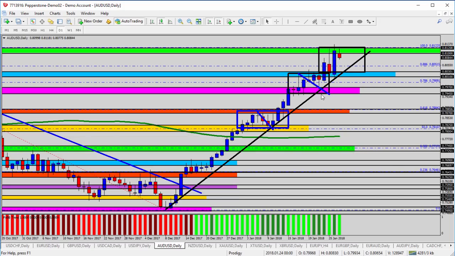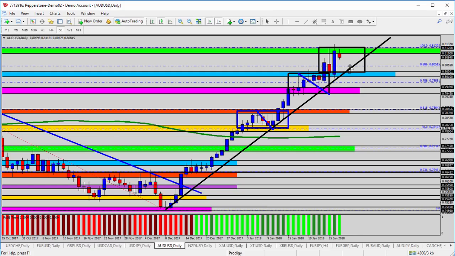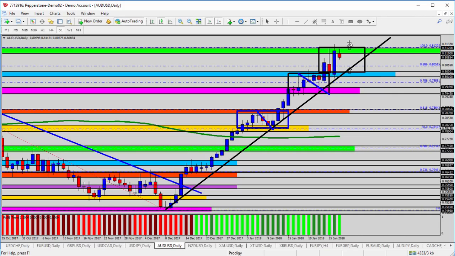So obviously the pattern of the trend tells us that if we're going to buy it, it would be much more logical to buy it closer to the blue zone, bottom of the black box, and down closer towards the trend line. That would be down into the low 8,000s, 8,030, 8,010 is the blue shaded area. Given what happened in these previous two boxes, that makes a whole lot of sense, buying on a dip into support. The next reason we would look to buy in the direction of the trend, of course, would be if it finally is able to get above 8120, the green zone, and go higher.